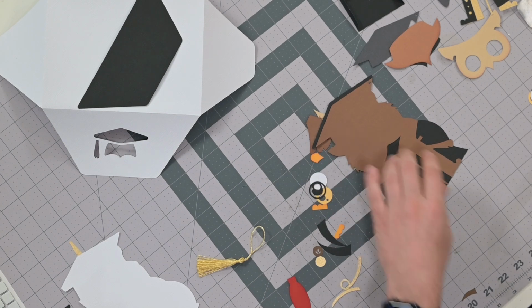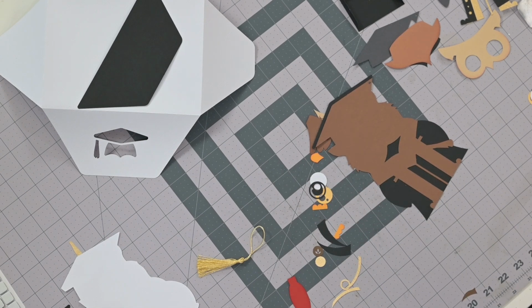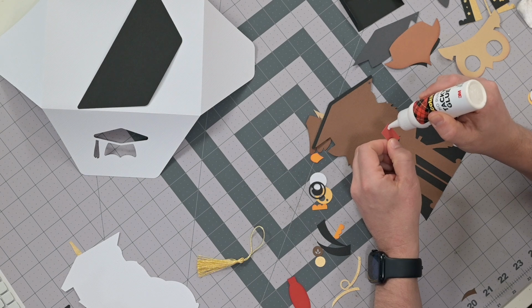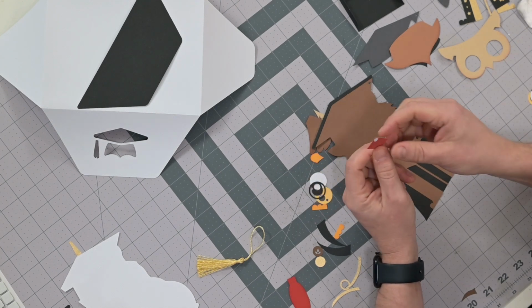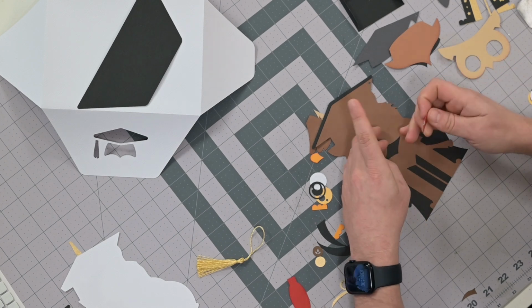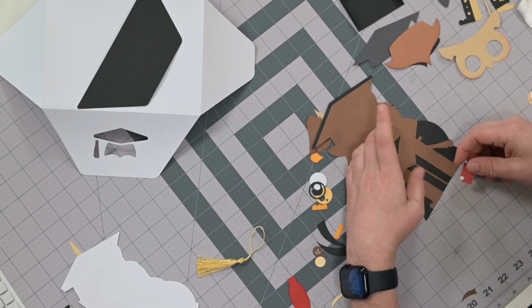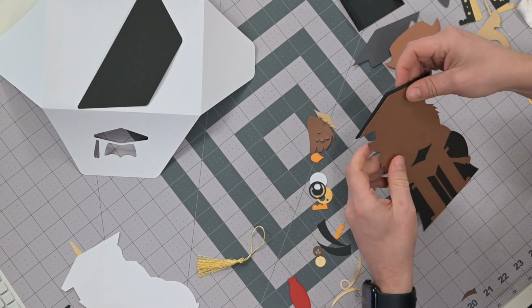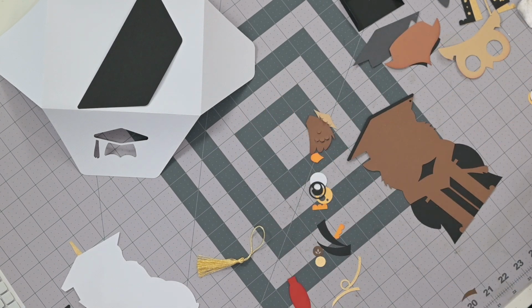So let me demonstrate that for our newbies. If there are any little areas that just didn't stick, grab a piece of scrap paper, tuck it right underneath, and then just press it down. Mine seem to have adhered nicely, so that's good. All right, so we have that.